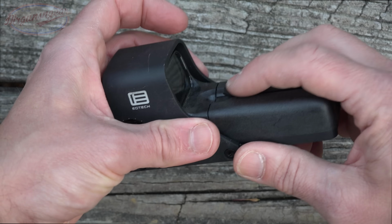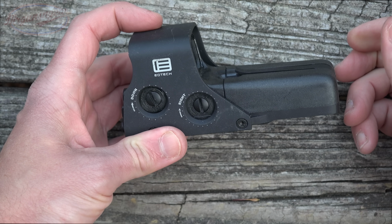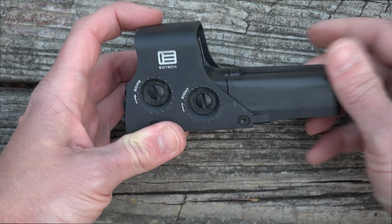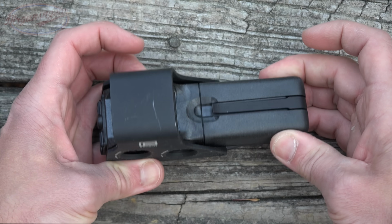And you can see it's got a tensioning device as you close it down, and it seals everything up to give you a water submergibility down to 10 feet. That said, compared to other EOTech optics, you probably don't want to scuba dive with it. But if you're out there doing a patrol or whatever the case may be, hunting in the rain, you don't have to worry about that either, because it is all sealed up.